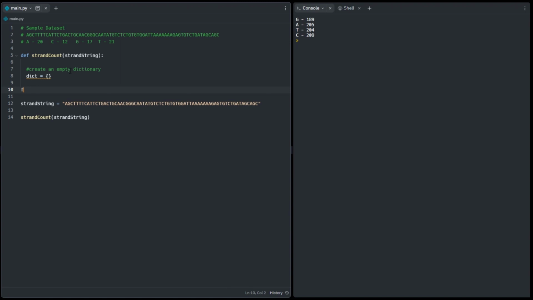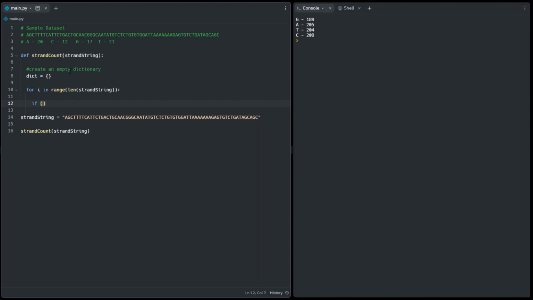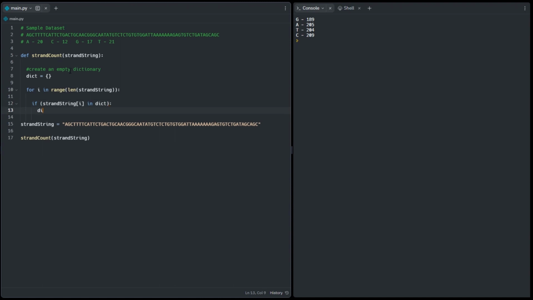Now we're going to write the for in range loop over the length of the strand string, because we want to iterate through the entire thing. Now you want to do that first check: if the character of the strand string is in the dictionary, then you want to increment that key by 1.